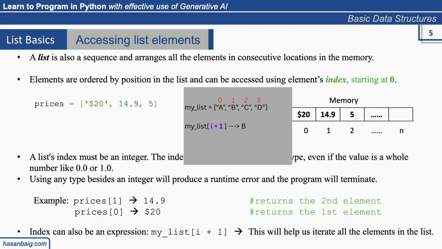The value of i must be defined before it actually reaches this point. So let's say we have defined somewhere up there, i equals 1. When this part is calculated, 1 plus 1 becomes 2. So it should return the value stored at index number 2. What do you think will it return here? It will now return C.